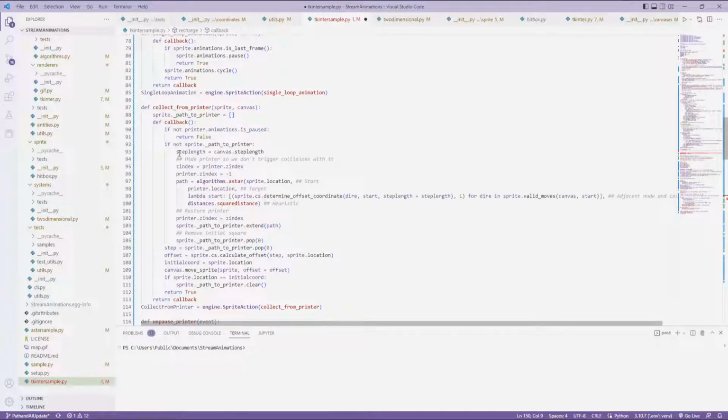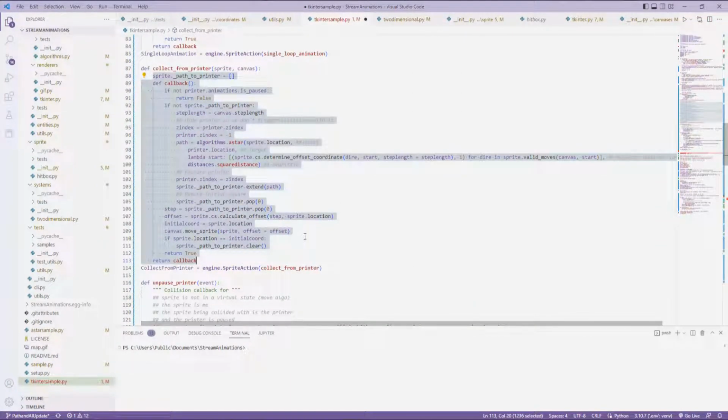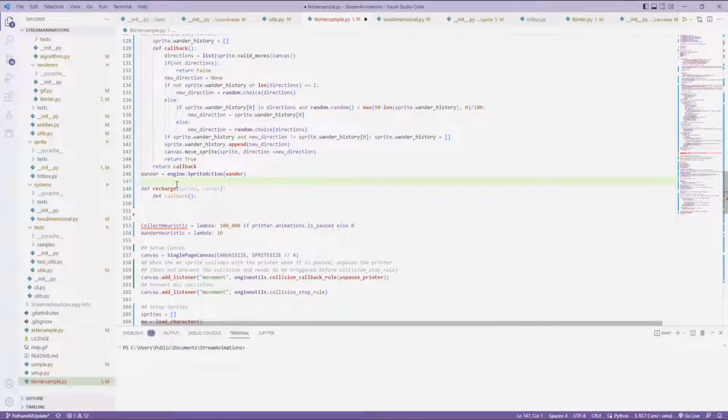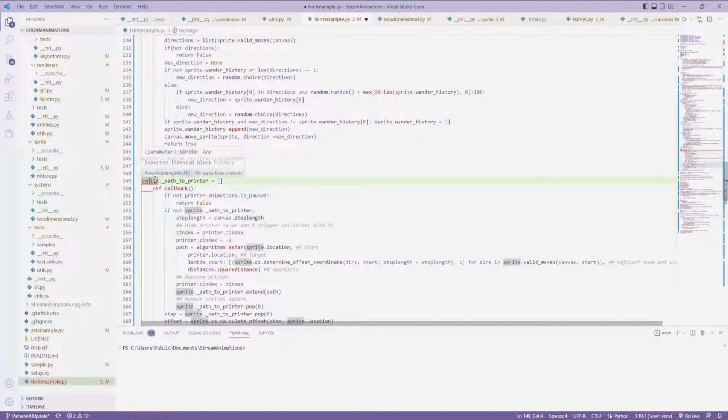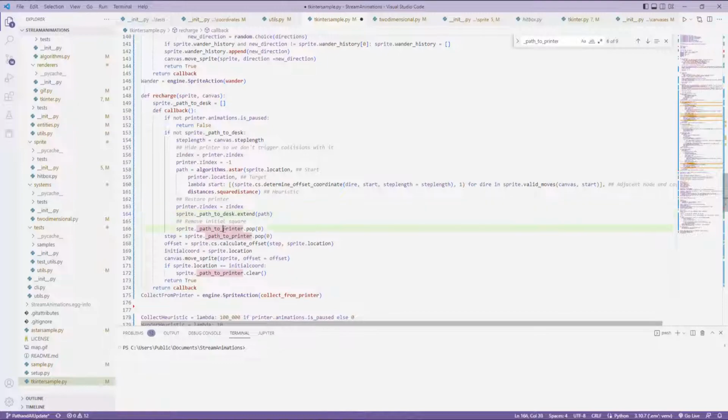Let us sprite path to desk. Actually, you know what? Let me just copy all this. That makes sense. Keep things easy. There we go. Path to desk. We can turn this Z index off.